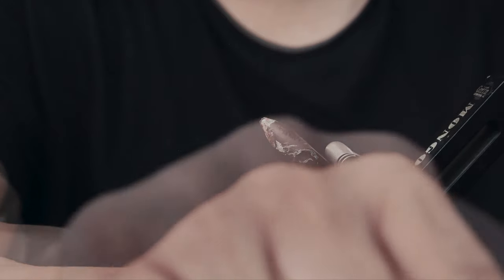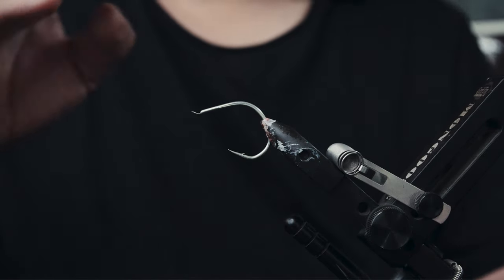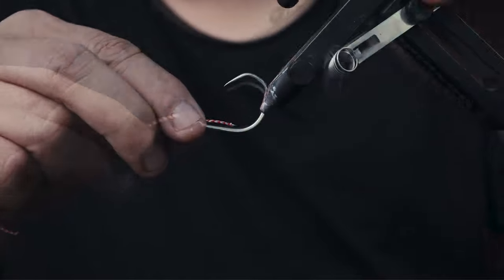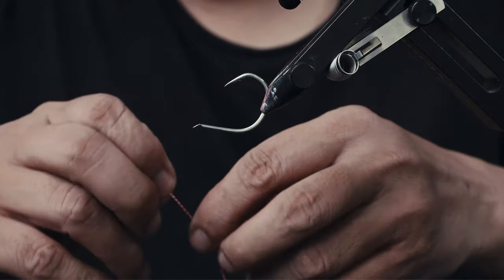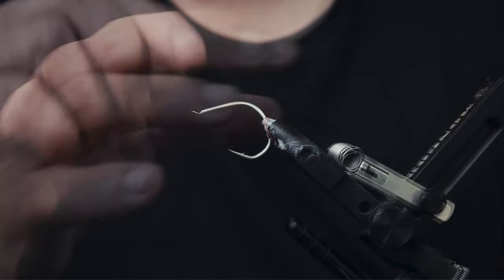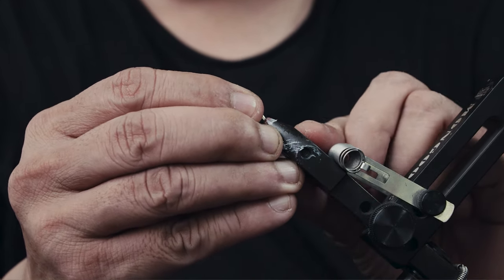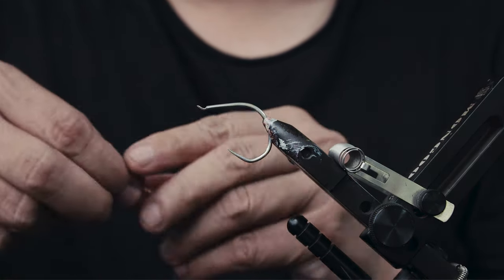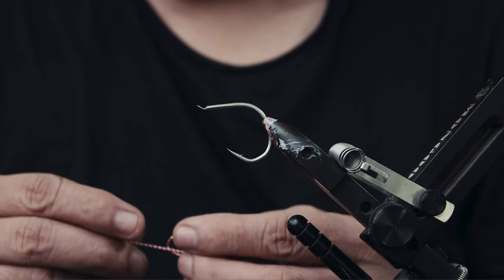So now we're gonna do one with flash, just so you guys could see. So as far as the flash is concerned, if you're using the method where you put a knot at the end, it's relatively easy to put flash on. And you put the flash at the back, just to show you how that's done, because that's the easiest method and you really don't have to go too fancy on things. So let's just do that, just so you can see.